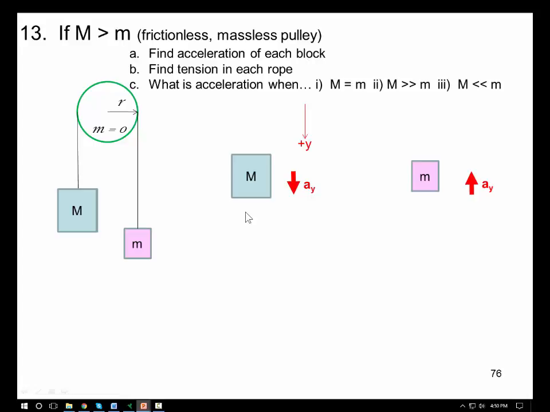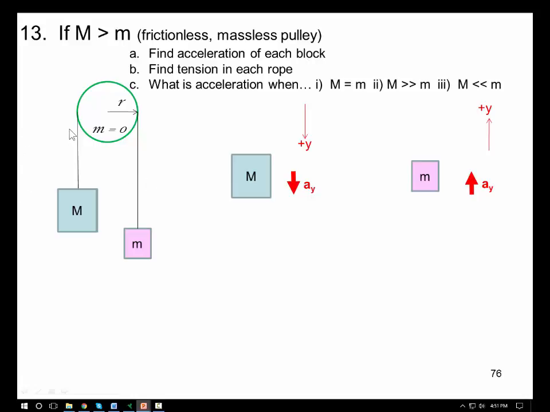And of course, if these are ideal ropes and ideal pulleys, we have no friction, we have no mass in the pulley, no mass in the rope, we'd expect the tension to remain constant throughout, and we'd expect these objects to move together if the rope's not elastic. So in other words, if object M moves down exactly 1 foot, then the small m box will move exactly up 1 foot. What we're going to do is we're going to use our rule for a rope.